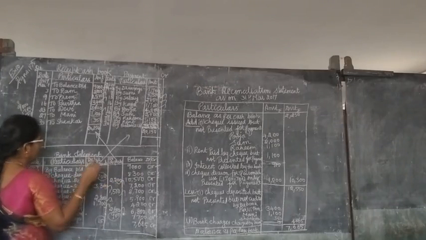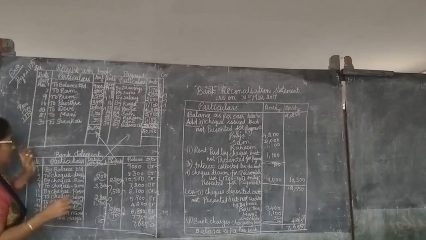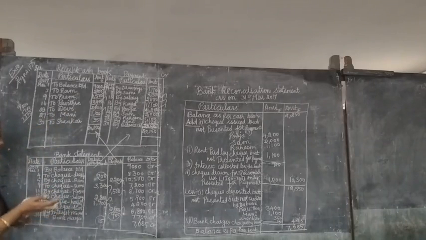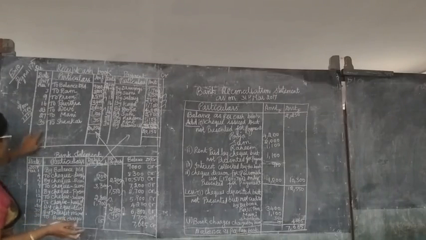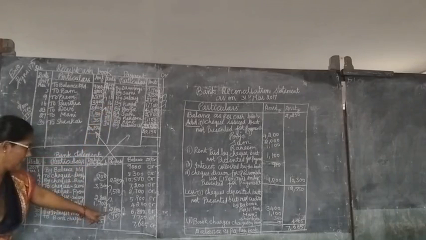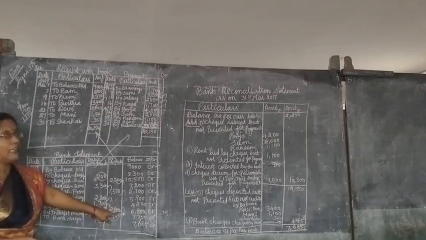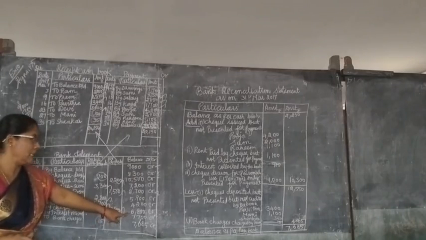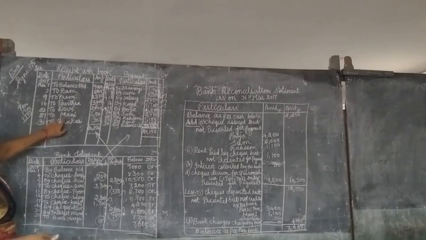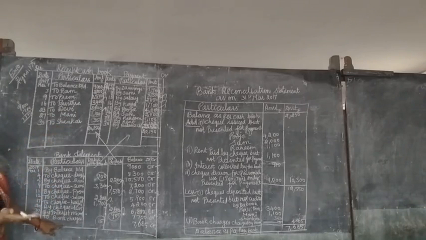Then see here, next one, Devi. Next, the 23rd transaction we can see. Devi 2,600. We have received a check from Devi, but it is not included, isn't it? On 23rd, 2,600. See, Devi presented the check here. We have received the check and deposited Devi's check into the bank. Immediately the bank has credited the payment. Our bank balance will be 6,800. Then Shankar, we have received checks from Mani and Shankar, but not yet deposited in the bank, not yet credited in the bank passbook.